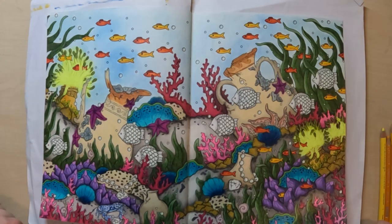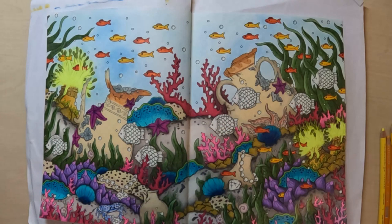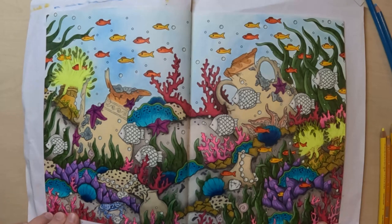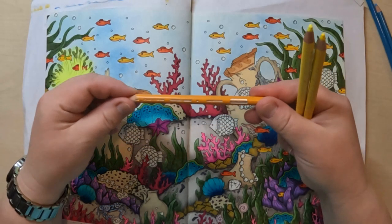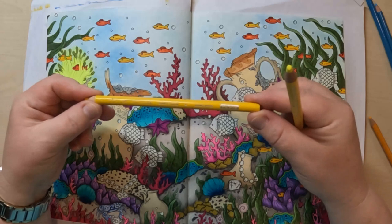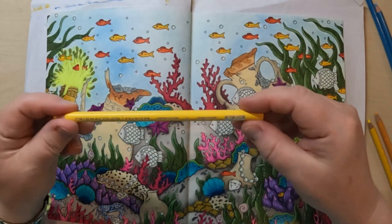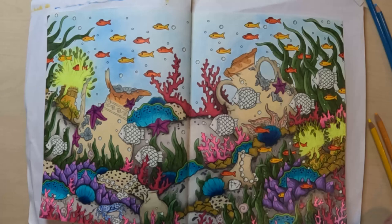All of these small fishes are now colored, and I think that they add a beautiful spark of color to this coral reef. So now we need to color these big fishes, and I want to color them yellow. I think that if we continue with the orange, there would perhaps be too much orange and red in this drawing. So I want to color them yellow, and I want to use these three yellows, the dark color, Sunburst Yellow, PC917, and Canary Yellow, PC916, as a middle color. And as my lightest color, the Lemon Yellow, PC915. I don't want to use the Deco Yellow because I want these fishes to be really, really yellow and not some sort of a pale yellow.